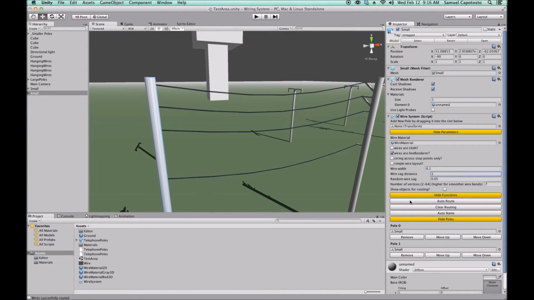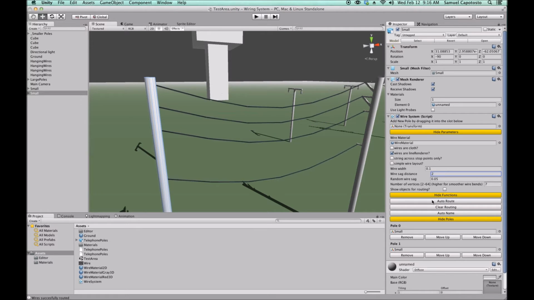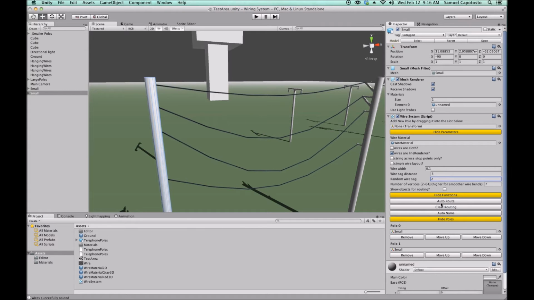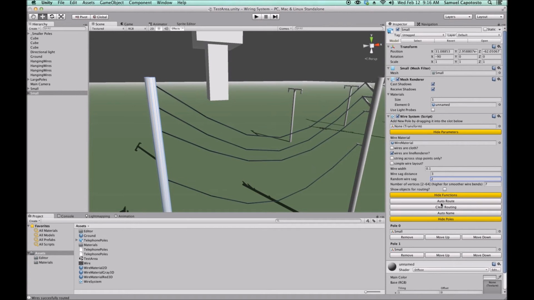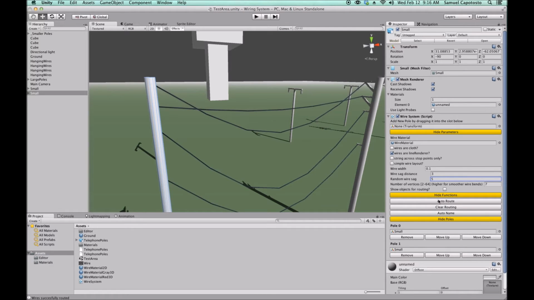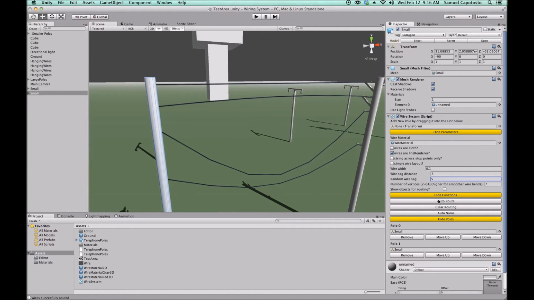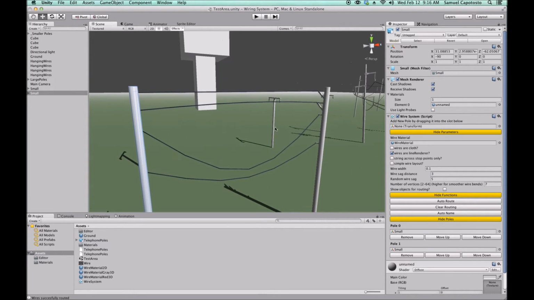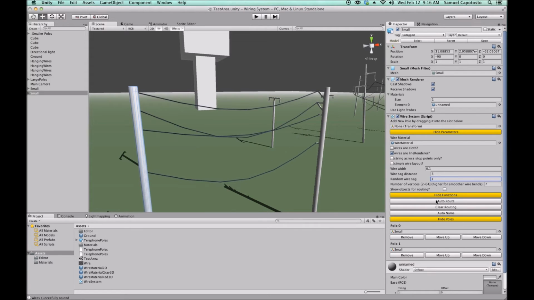If I set this to 1, I can get it to bend more, 2, even more, 3, and you can also set a random parameter. If I set it with a random parameter of 2, some would sag more, some would sag less. As a general rule, you usually don't want to set this above the wire sag distance, otherwise you could end up with wires that are a little funky and do stuff like go over vertical, and that's not very realistic. So usually you want to set it to max or lower.